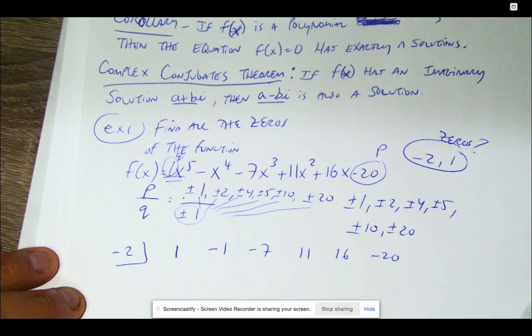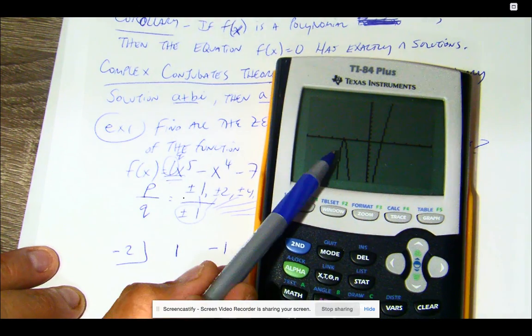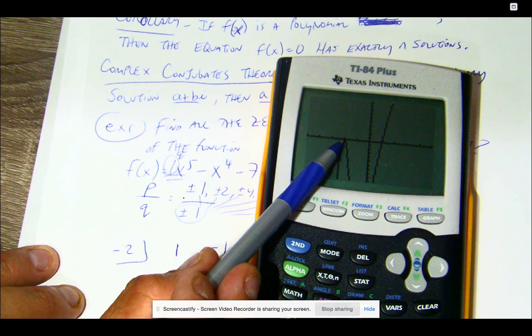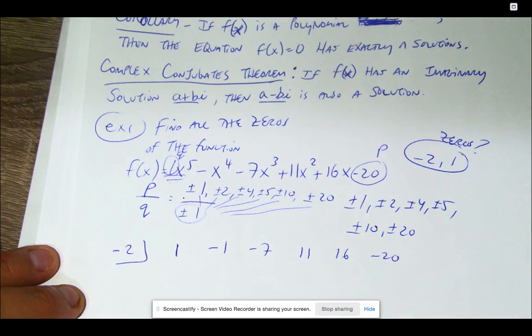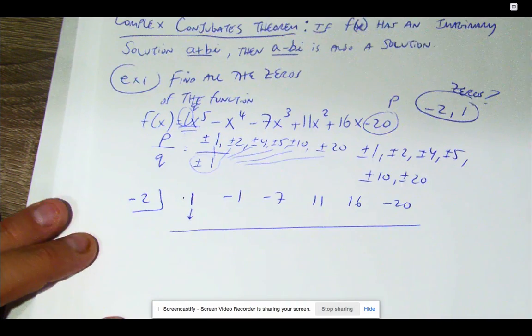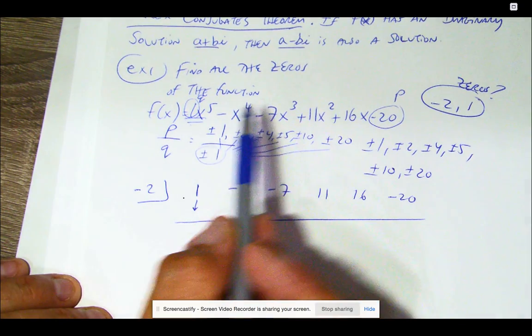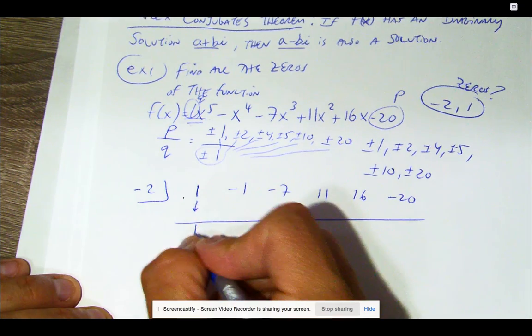Now, one of the things I want us to look at, it looks like it crosses negative 2 and is tangent, which could be what's called a turning point. So keep that in mind. Negative 2 might actually work twice. So now we're going to plug these in and see what values they create. The fundamental theorem of algebra states we have a power of 5, so we're going to get 5 solutions. So let's pull this down.